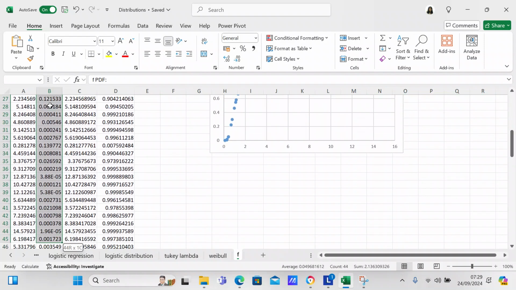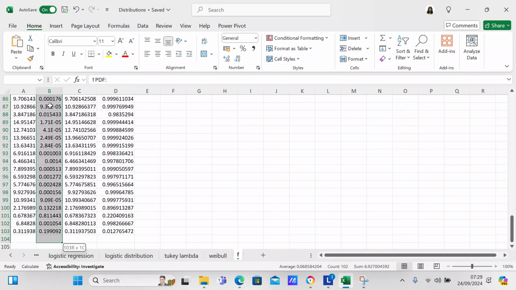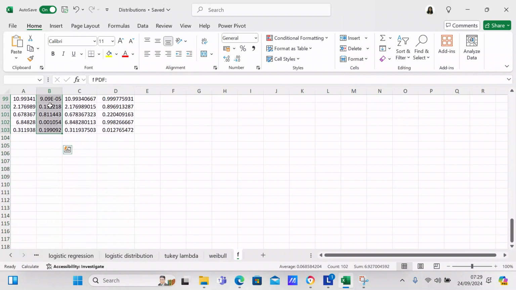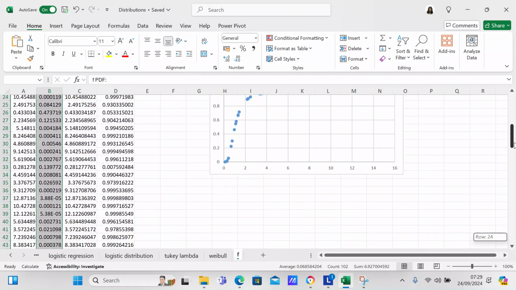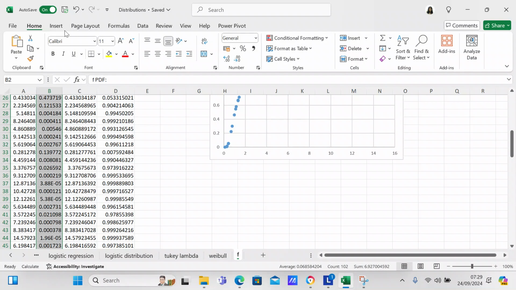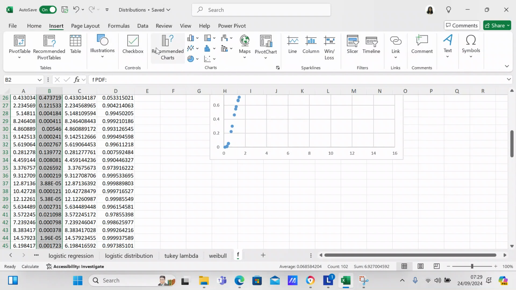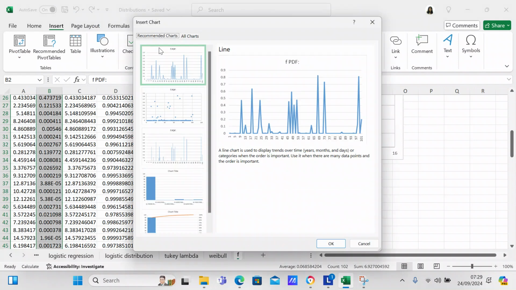Just do the FPDF and don't do the input values. We'll do insert, and then recommended charts.